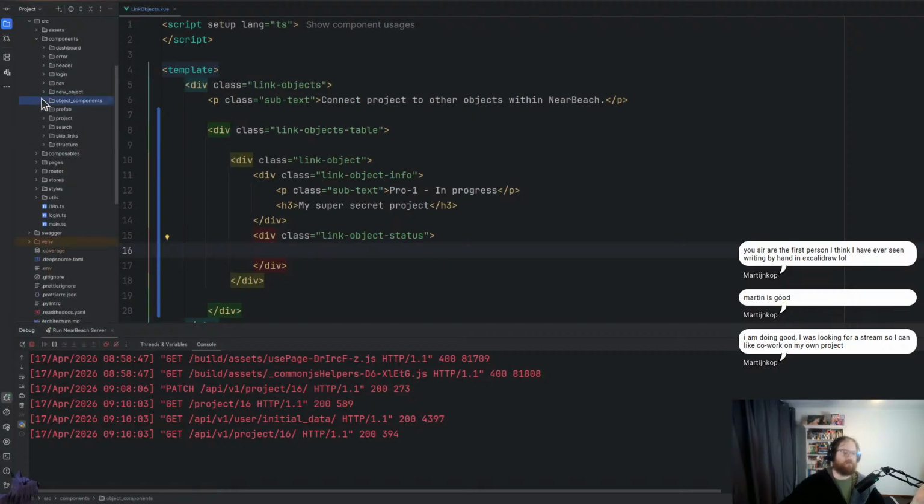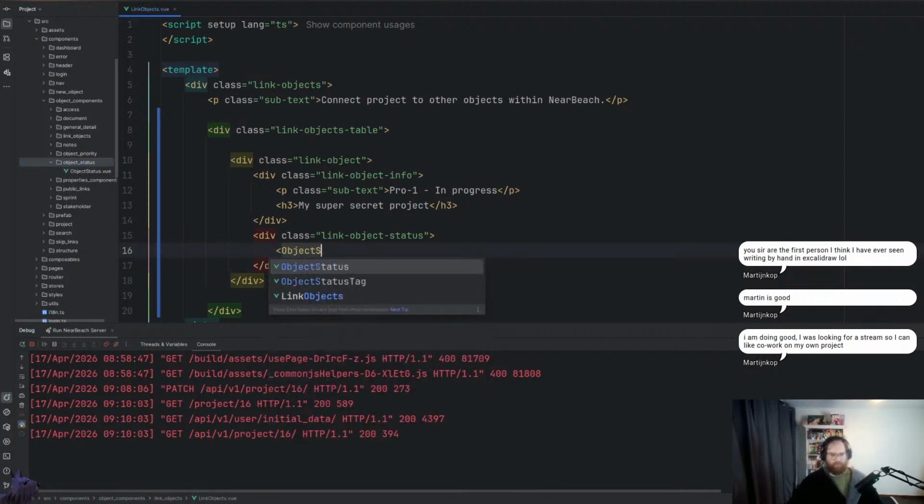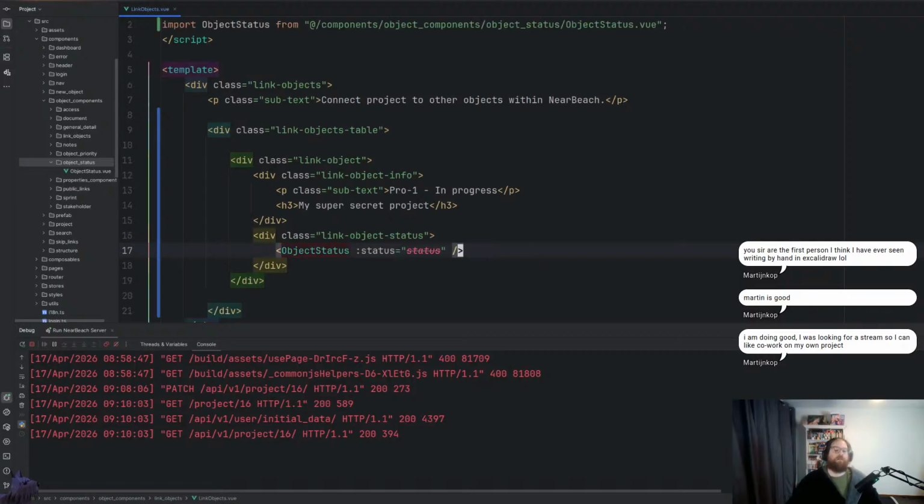All right, so I am having a think, trying to remember what the class is called. It is object status. Yeah, object status. All right, cool. And I think we just need to do that.